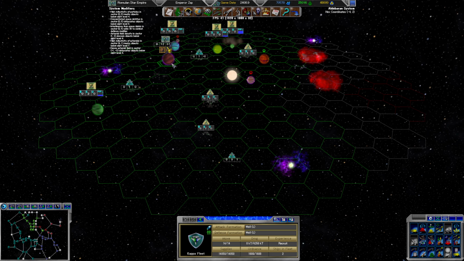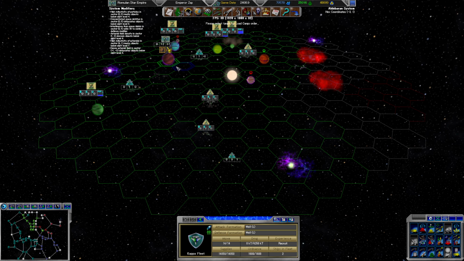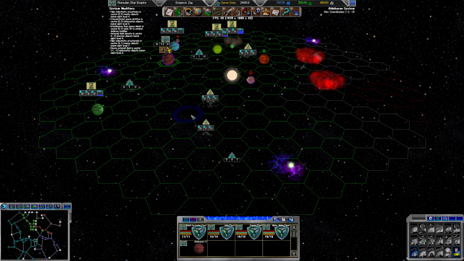Secret police. Load. Lizard archers. Legions. And older legions. Attack that place. Remove extraneous movement orders. If you give orders to a fleet, it always seems to add an extraneous movement order, even at the start of the list. When I gave orders to the ships themselves earlier, it didn't do that.